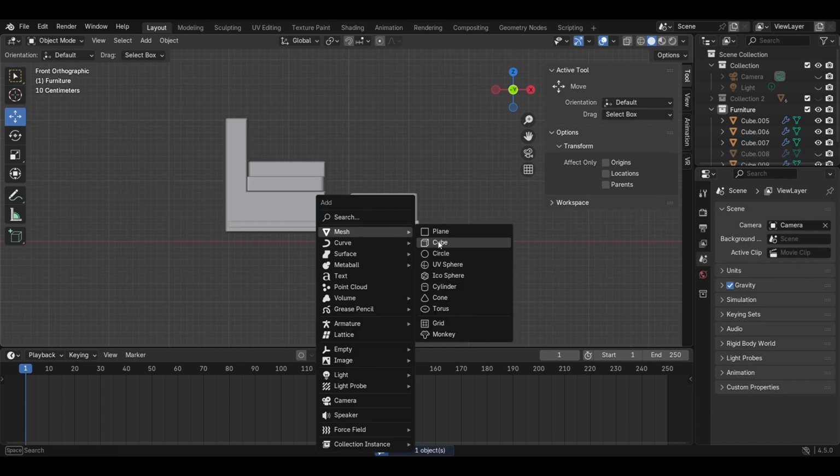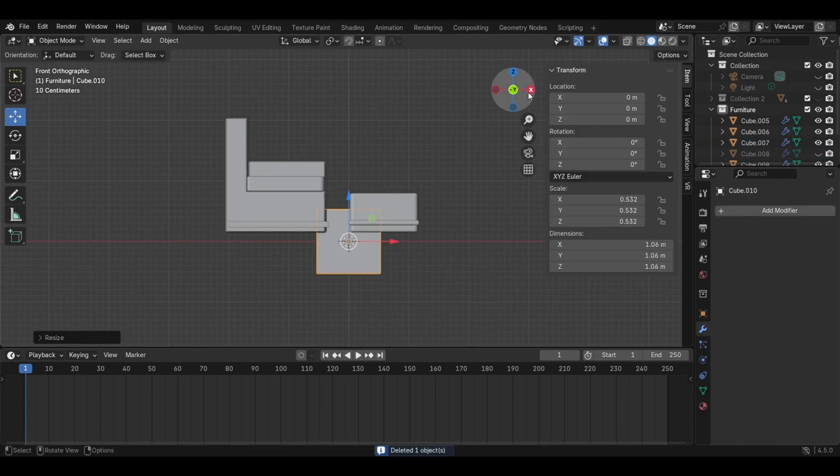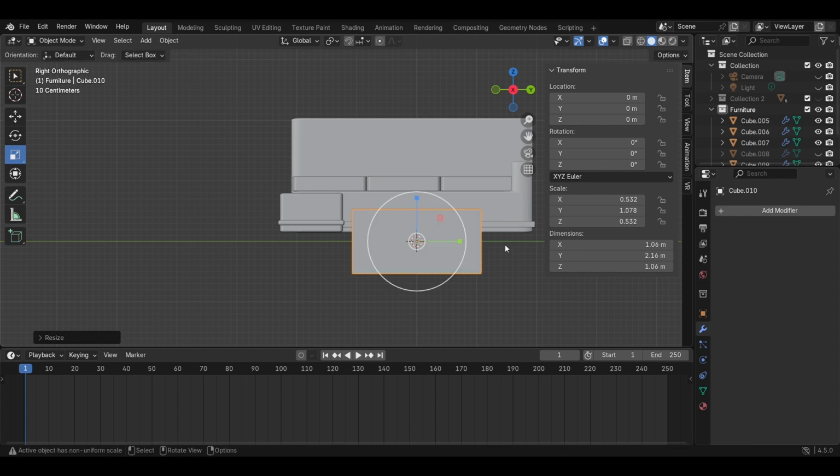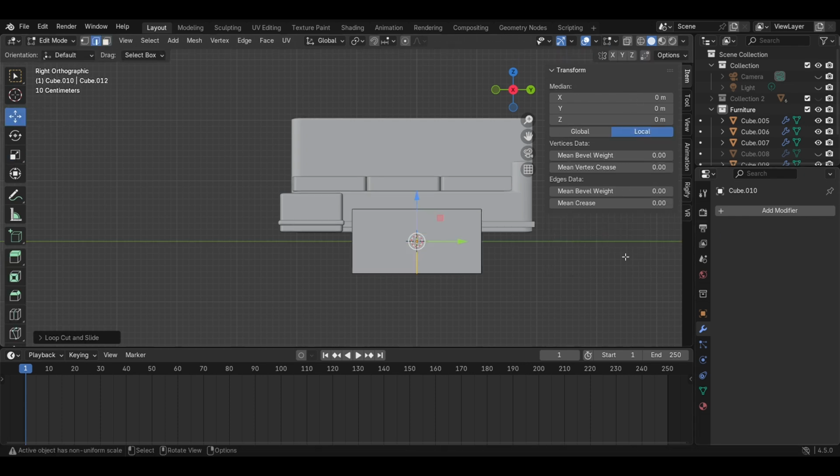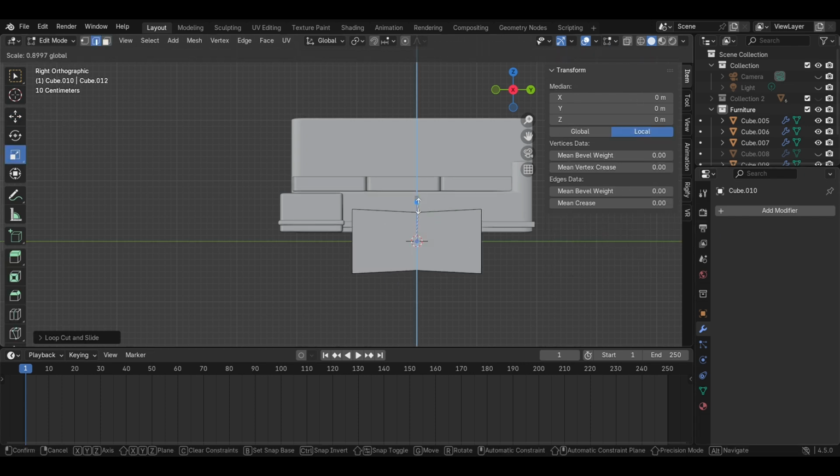Shift A to add the cube model. Press Ctrl R to add the line for the center and change the size a little.